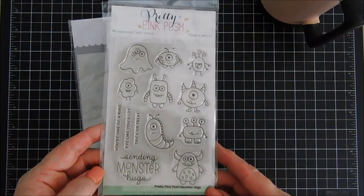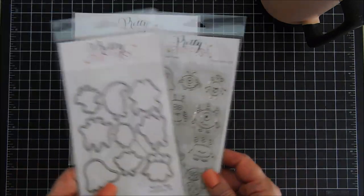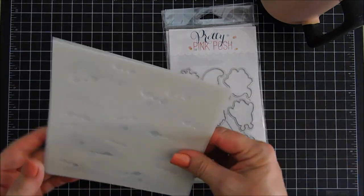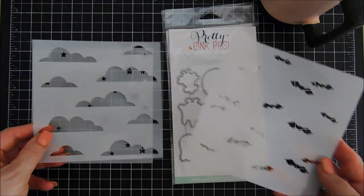Today we're going to create a Halloween card for Pretty Pink Posh. We're using the Monster Hugs stamp set. I also have the coordinating dies. And then we're going to be using a stencil that I haven't shown you guys. This is part of the new release, but it's a fun stencil. It's a three-piece stencil that has clouds, stars, and bats. Now you can use them great on their own, or you can layer them together.